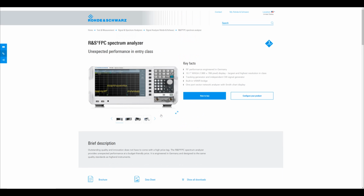So we're going to take a look at it. I've already updated the firmware with the latest version that's available. The datasheet is also available, which you can take a look at for the detailed specification. Some of that we will discuss during the review. So I'm eager to see what we can do with it.